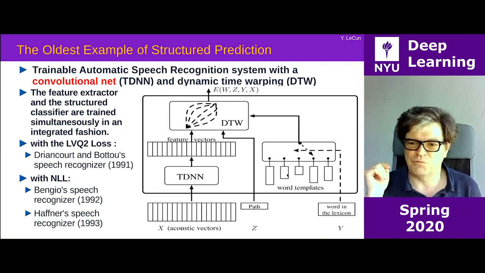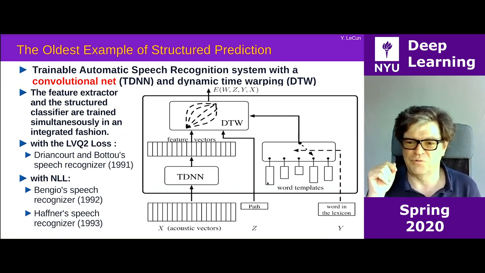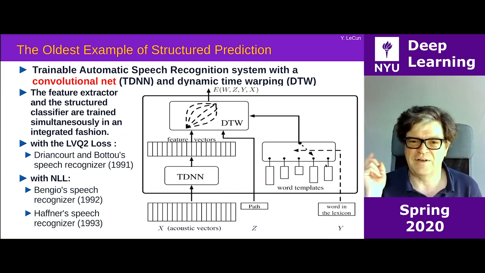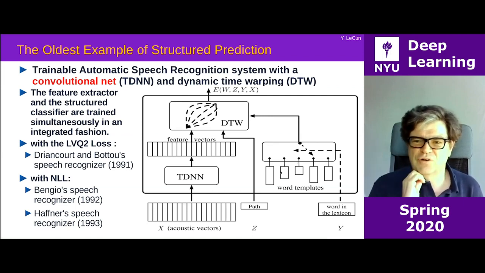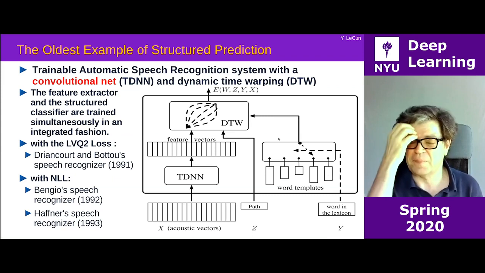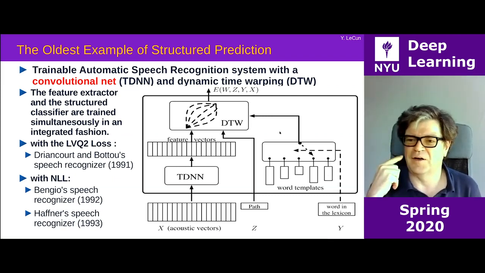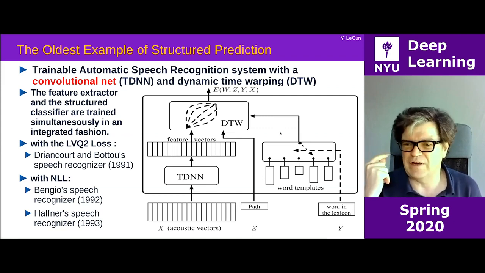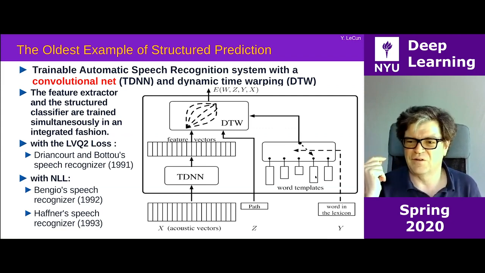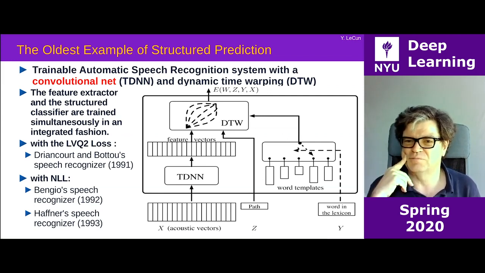Now you keep doing this with all the templates. For every template, every word from 0, 1, 2, 3, to 9, you have the best way to warp the feature vectors to that template. And now, if your system has been trained, you pick the category of the word template with the smallest distance. As simple as that. That's for classification. Now, how about training?